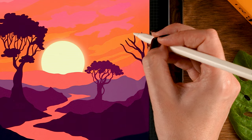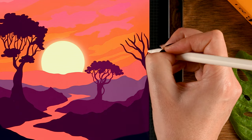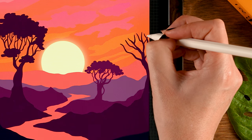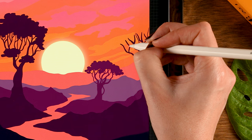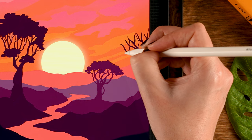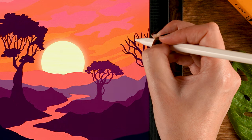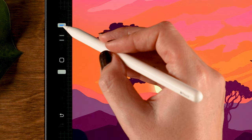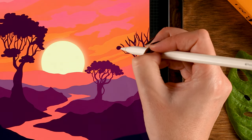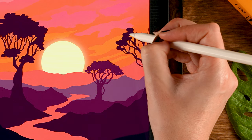And don't worry, your tree doesn't have to look the exact same as mine. Just make a variety of branches, thinner ones near the top. And some nice curvy ones. And then make the brush big again, 40%. And then we'll add those leaves.